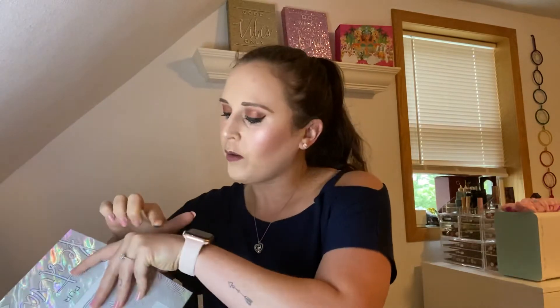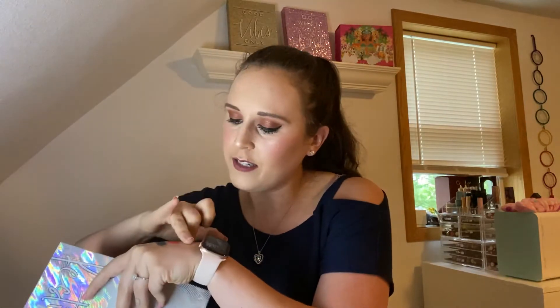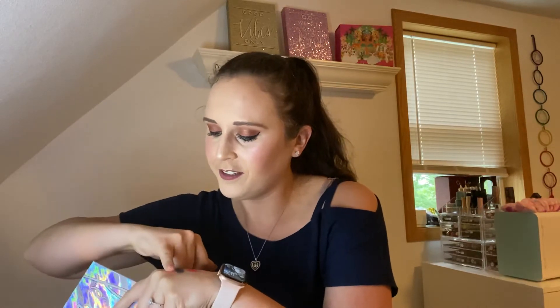I'm going to swatch a few colors. Starting with this electric blue — oh wow, that is super pigmented! Next is like a really sharp bright red or pink — wow, you see what I'm saying about this formula? This formula is absolutely amazing. And then the last one is like a gold called Pure Bliss — you can sort of see the shimmer on my hand right there. I'll do one more — we'll do Dreamland. I'm heavy handed, guys. It's like a little watermelon color. These are so pretty, I absolutely love it.